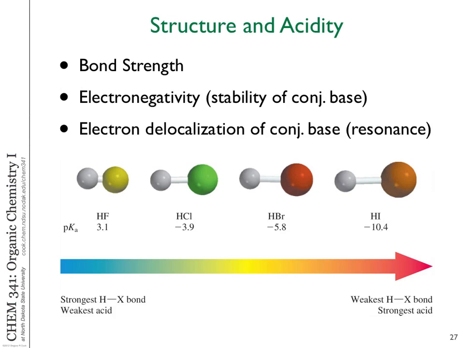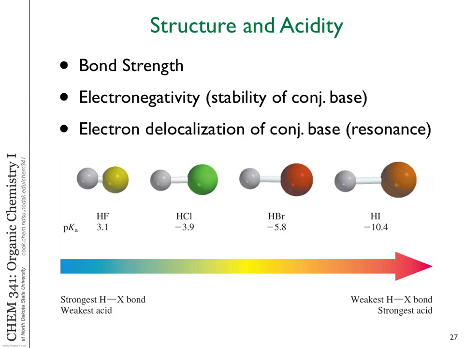Electronegativity of the group the proton is attached to, and there's also further aspects of that electronegativity. So if you think about giving up a proton and then you have formed a conjugate base, right? The stability of that conjugate base will matter as well. The more stable that conjugate base, the lower in energy, lower in reactivity, the easier it will be to form. So the easier it will give up the proton. So if the atom is more electronegative, it can give up the proton easier.